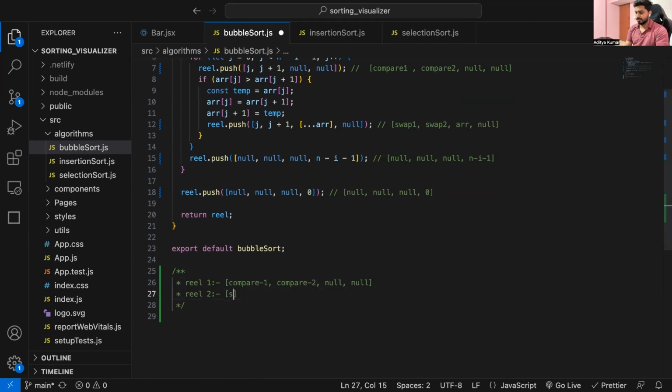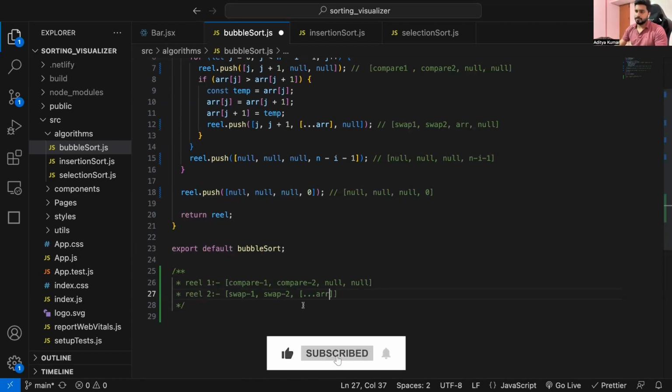So we are sending the index of the first element getting swapped and the second element getting swapped. Also, we are sending a clone of the current status of the array.